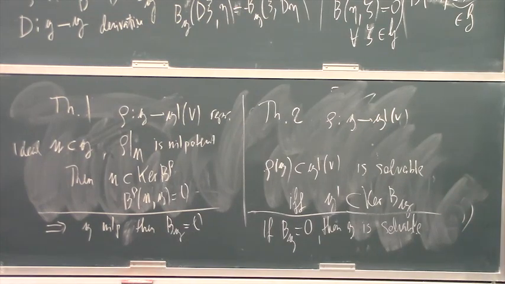Bg is 0 is some property between nilpotency and solvability. Nilpotent algebras are solvable. Yes. And Bg is 0 is something between. Actually, not consulting with any of these two. As I already said, this technically is the main statement. And its proof involves some linear algebra. I will return to it.